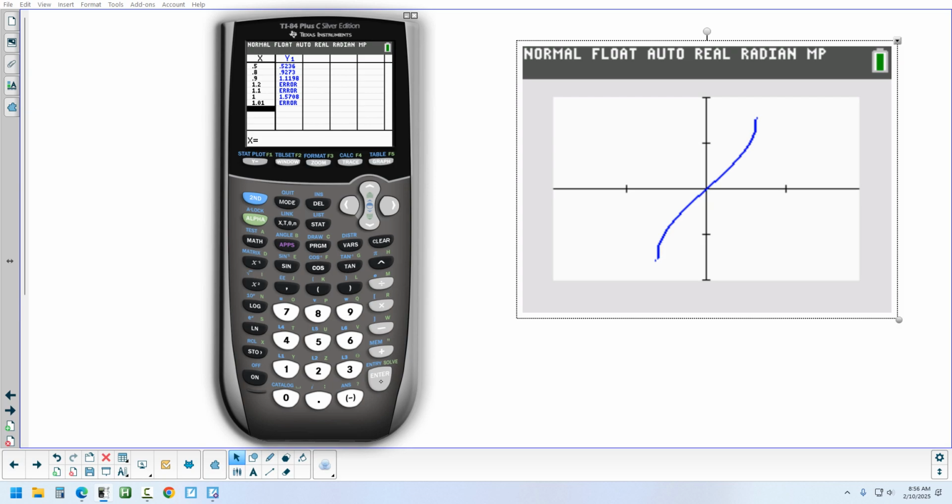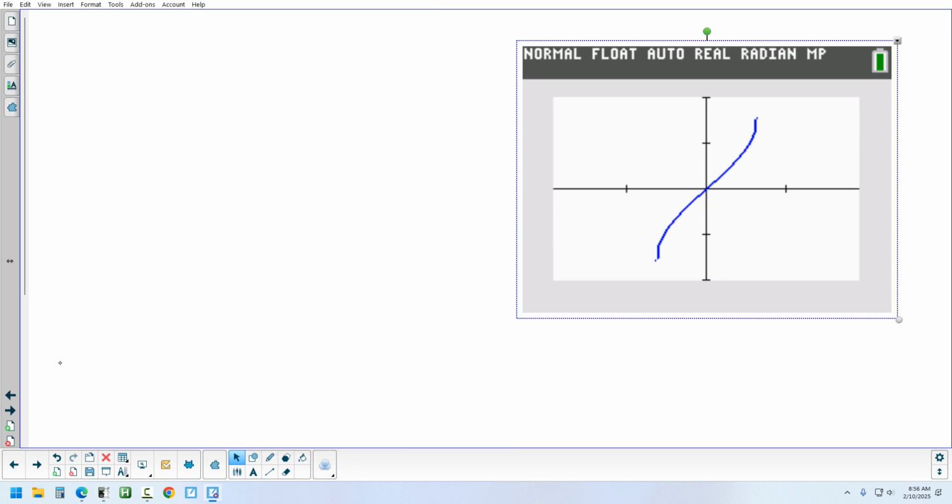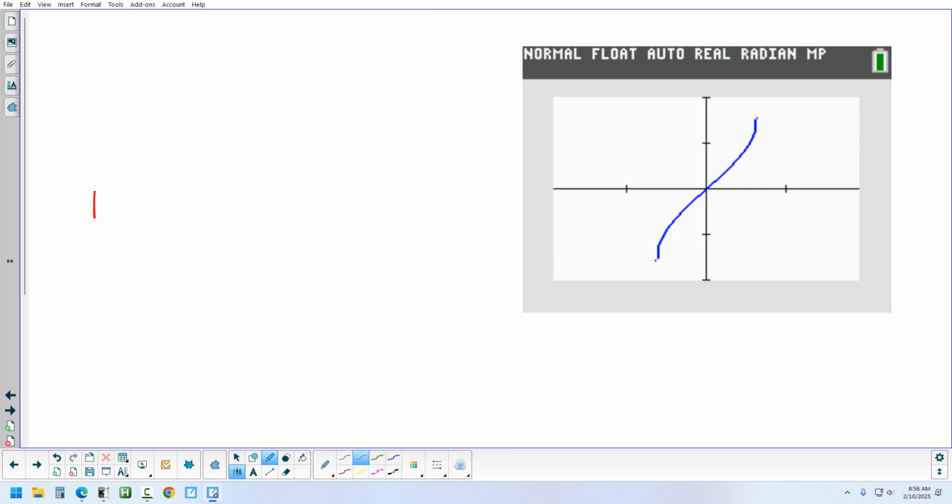And looking at the picture, it's kind of hard to see that. It doesn't look like it's stopping, because the tick marks on the x-axis do not go by 1s. They're going by like pi over 2s. That's why it's kind of hard to see where that graph stops. If I make the tick marks go by 1s, I think you'll be able to see a lot easier that it looks like it's going right to 1 and it's going left to -1. Okay. All right, so that is my domain for inverse sine. Let's write that down.